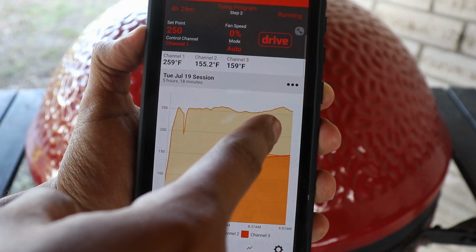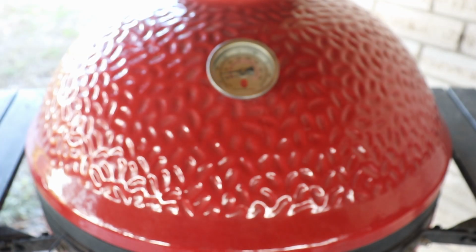Now, just like clockwork, you can see right over here this bump. Now what happened? Well, as soon as the sun started coming out, just like clockwork, man, the sun kind of dissipated a little bit because of the clouds and everything. So it's finally somewhere around there. It did spike up to about 262, but it's only what, 12 degrees from where we had it initially? I don't mind that at all, period.